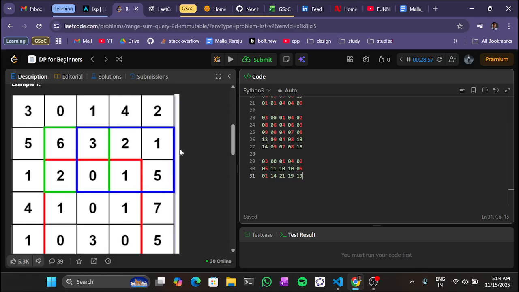If we have to find this block, we have this entire thing here, which means now we'll have to remove this entire thing and this thing.